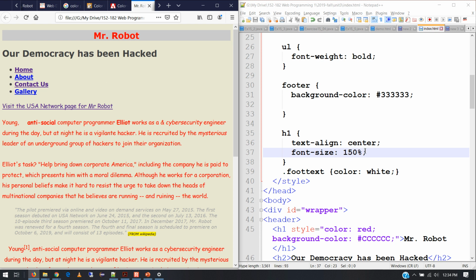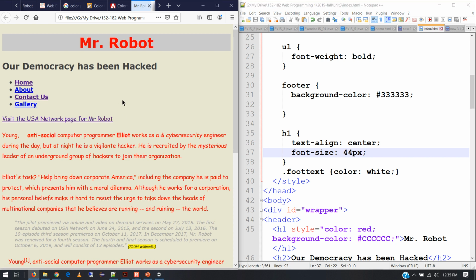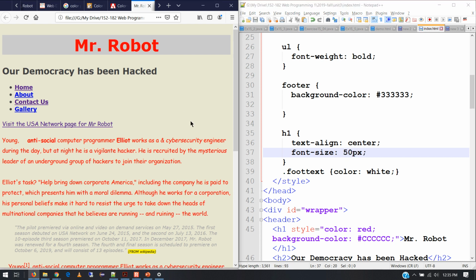So if I'm going relative to my base font size, I might actually have to go up to like, I don't know, 250% of the base font size to get the look I'm looking for. Got to play with it. If I'm not happy with doing it as a percentage, you know what? I can just come in here and brute force say, I want it 44 pixels tall. Very specific size. And that might be close to what I have. Is it likely that I hit the exact thing? I don't think that's likely. Make it 50. I guess I got lucky.